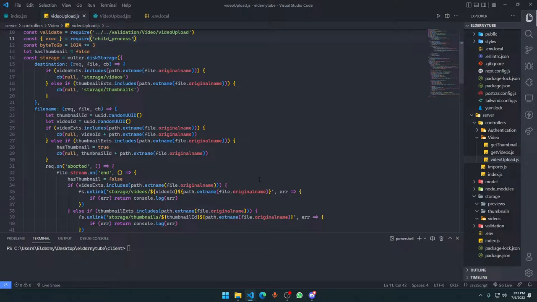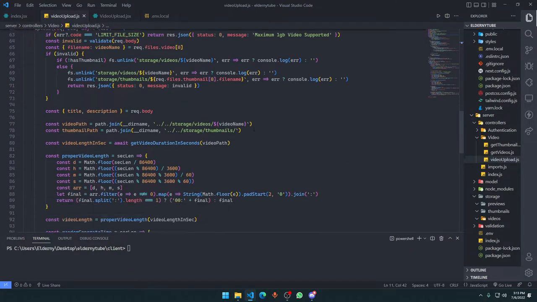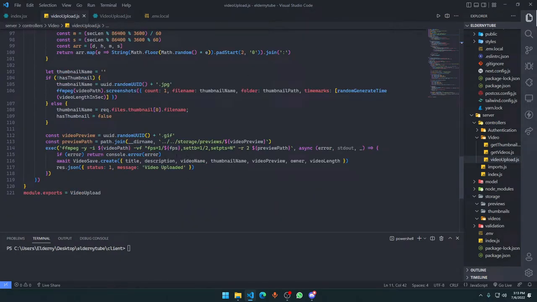So what is happening for now? There's a bug. We're saving the preview here at 1x50 FPS per video. But what if the video only contains 30 FPS? Then basically we will not save any preview. We're just having a blank, or we are saving nothing. To fix the issue, we first need to extract the FPS out of the video. We need to see how much FPS a video has.